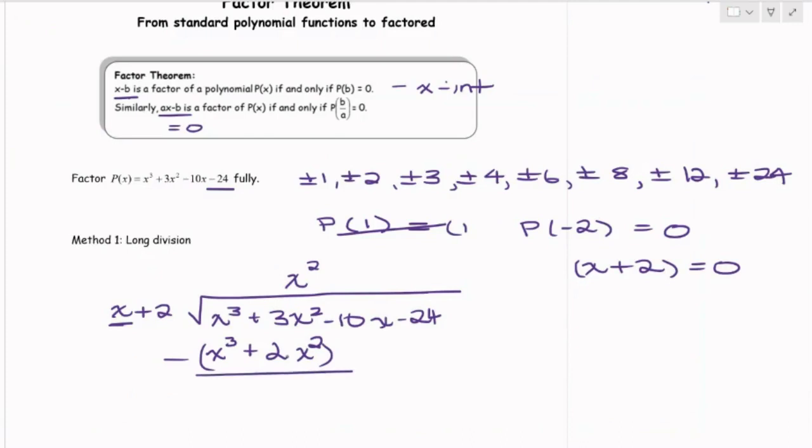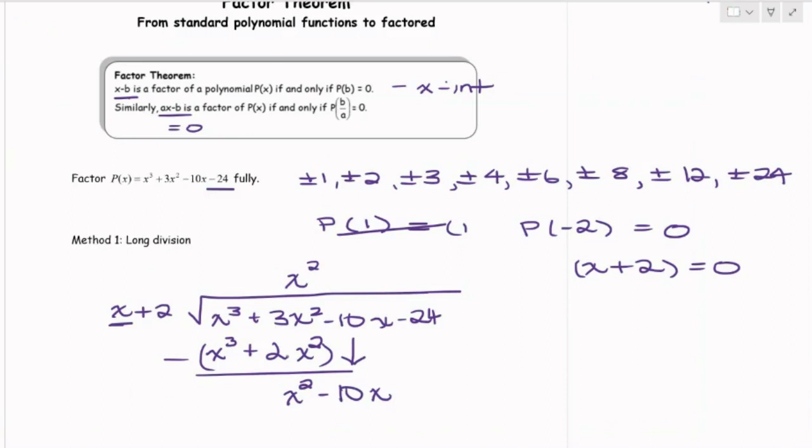So I know that this subtract this is 0. I'm not even going to write it. That's what we wanted. And then 3x squared take away 2x squared is just x squared. Just like in grade 6 or 7, we're going to subtract. Maybe we learned this even earlier. The next term down, so it's minus 10x.